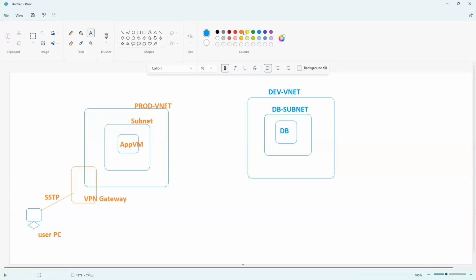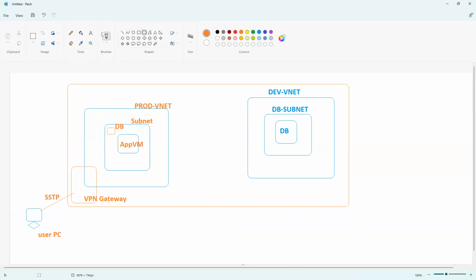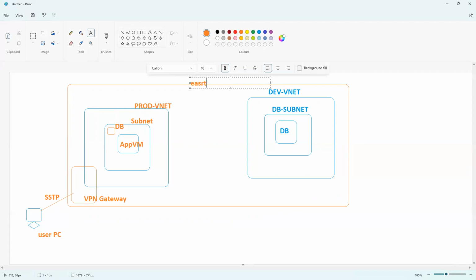Sometimes you might have your DB server here as well. Let's say you have another server, and you might have to do some DB refresh from dev to production, or QA to production, probably dev to QA, QA to dev. Though they are in Azure, let's say they are in the same location. This is the cloud environment. Let's say this is your east to west location, and they are in the same subscription as well, right? They are in the same location, in the same subscription, but they are two different networks. Though they are in the same environment, they cannot connect to each other because the network configuration is different, right?